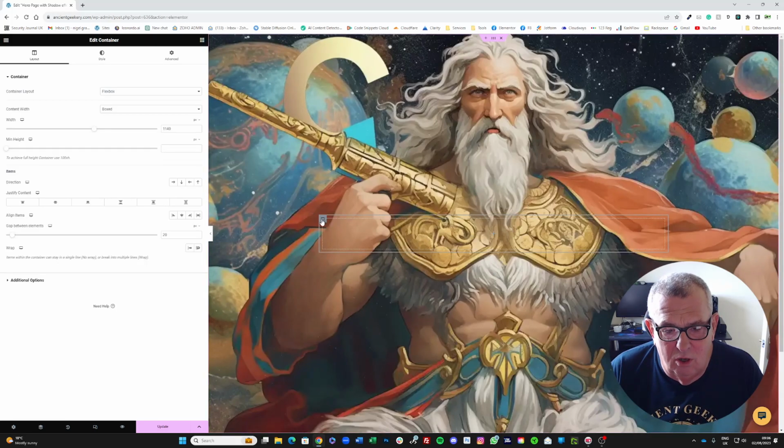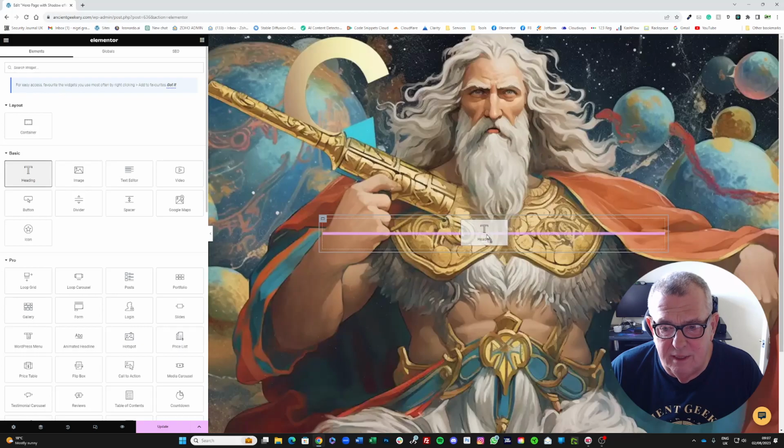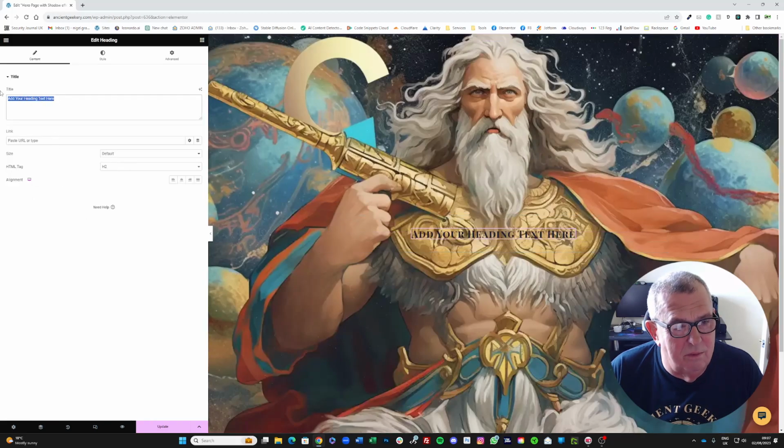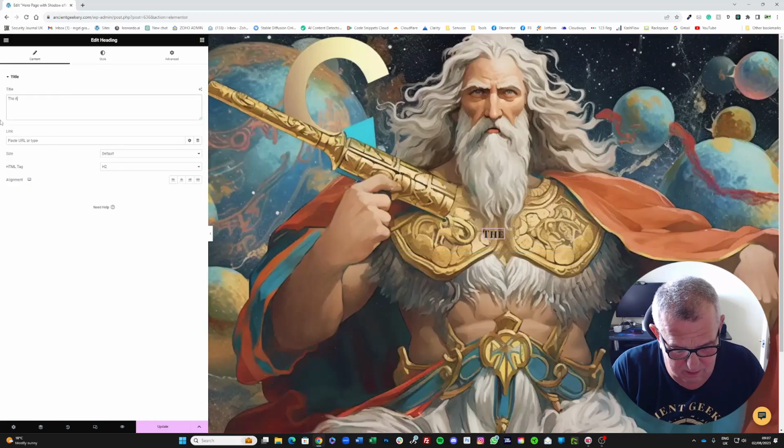So now I've got a column in here, and I'm just going to check which way that's going. So I'm going to make that a vertical column, and again, center. And I'm only doing this because I wanted to apply to several lines of text, several widgets. If you just had one widget, for example, a headline widget in there, you wouldn't need this extra container, but that's what we've got. So let's just get some text in there. So we'll pop that in here.